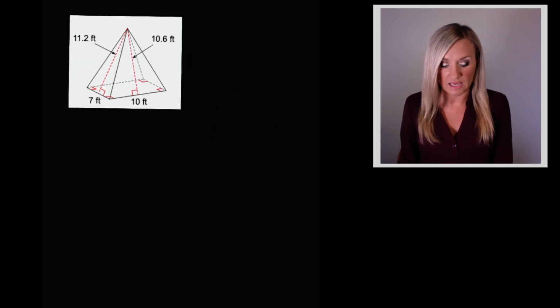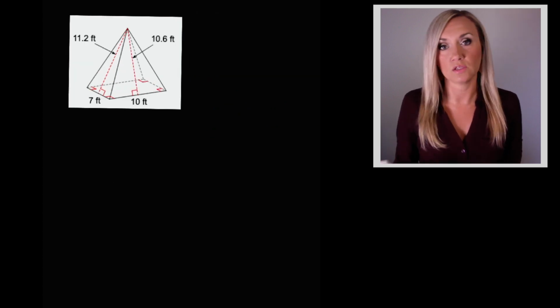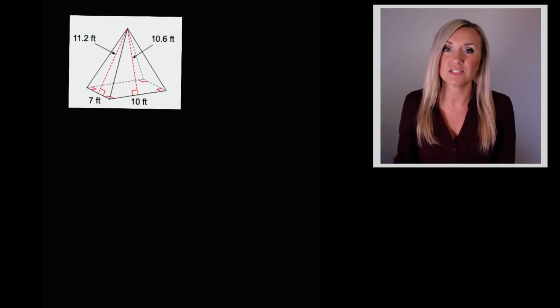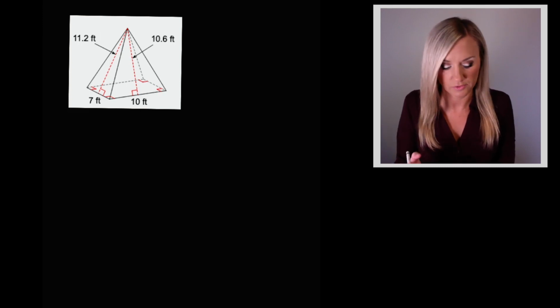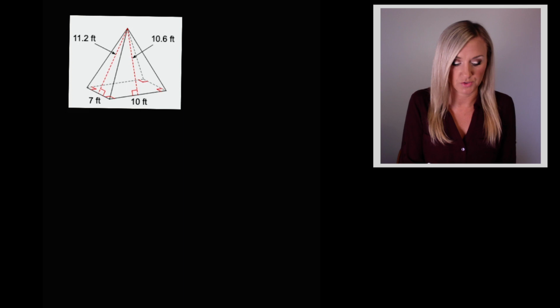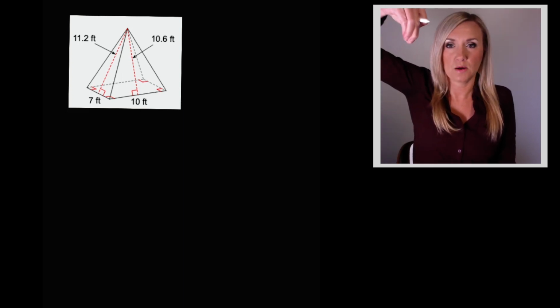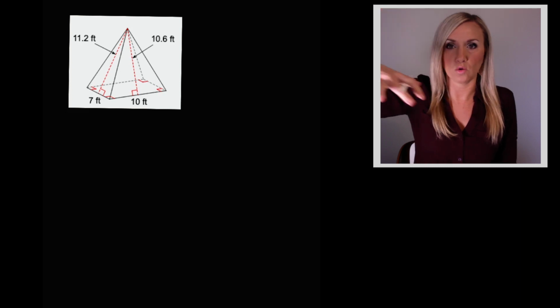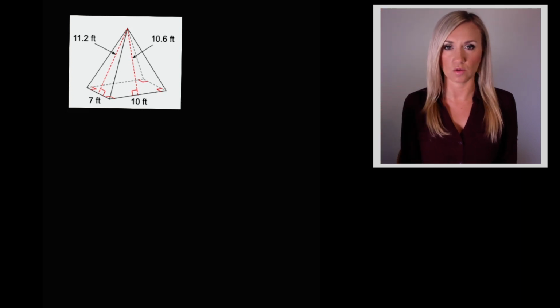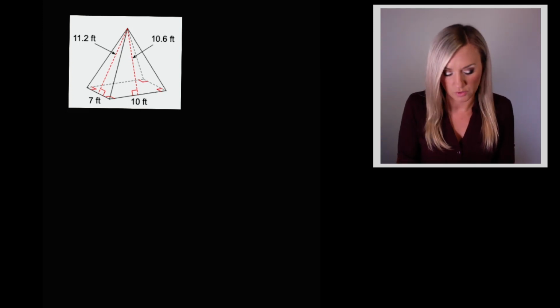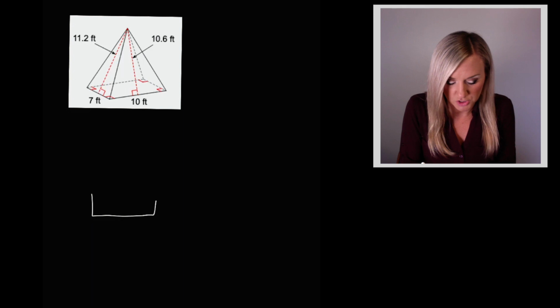And that would be a rectangle. Not all of the sides are congruent with a rectangle, and so we're going to have a different situation for a pyramid if our base is not regular. What I would like to do is draw out what if the top of that pyramid burst open and all of the sides of this pyramid laid flat. So what would that look like?